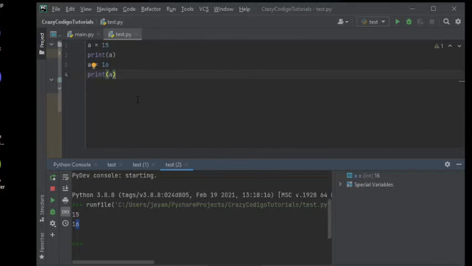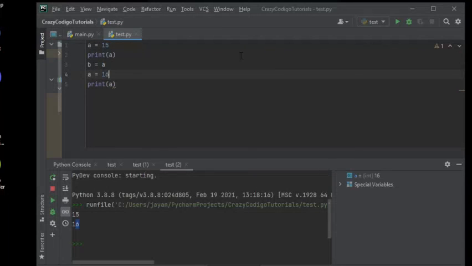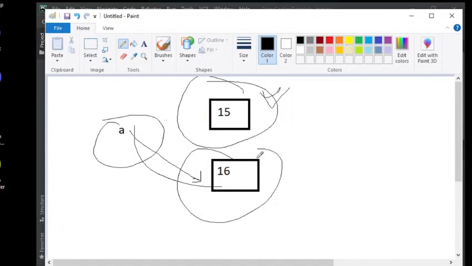So I think that's a lot of information for one video. What I want you guys to do is maybe mess around and see what you can do, and next time I'll teach you how to deal with numbers in Python. What you could also do is maybe put b equal to a and then print b and then print a, and I'm not going to run this. I want you to run this and figure out what happens, and maybe draw out a paint explanation for yourself and see if you can explain it right.